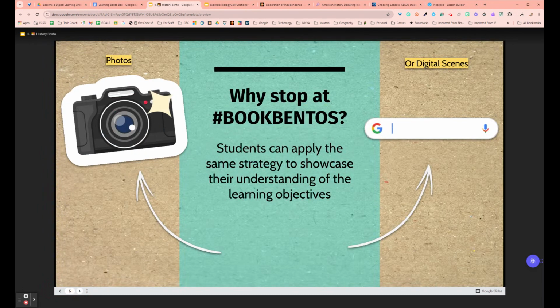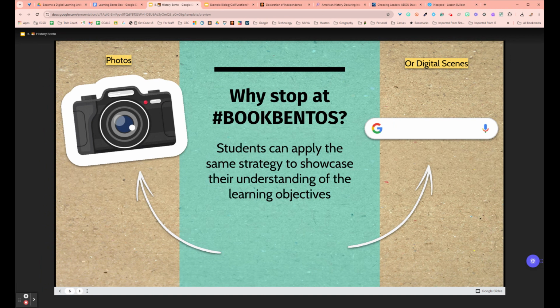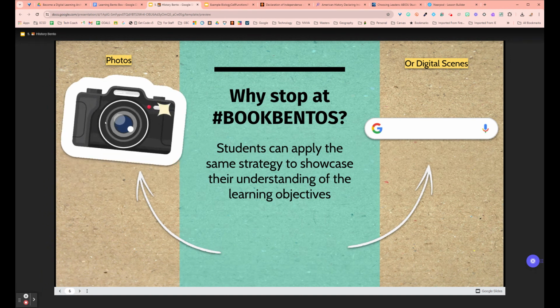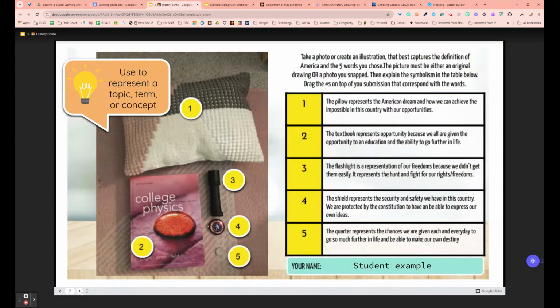So she asked, why just stop at book bentos? Why couldn't they show their understanding of different topics through this same format? And you could do it with photos they took or with digital scenes. So here is an example of showing off with a photo and explaining what each one of these means by putting these little circles on the object and then explaining.